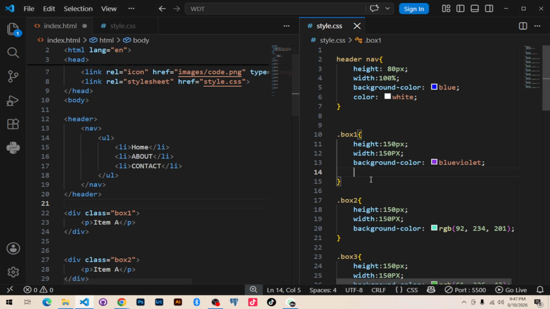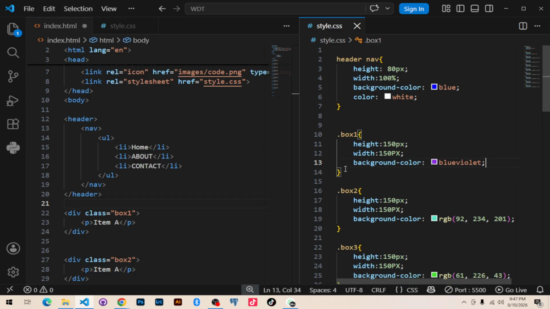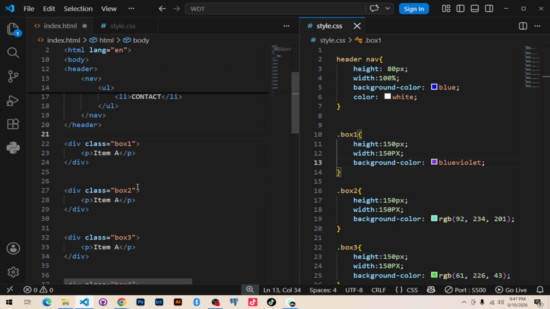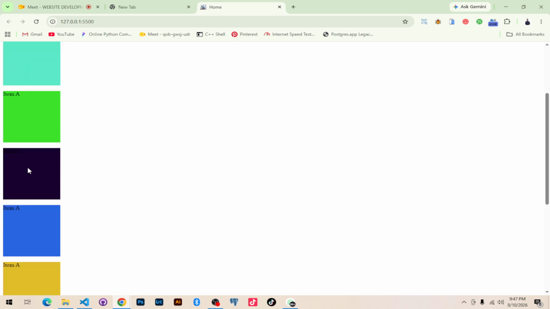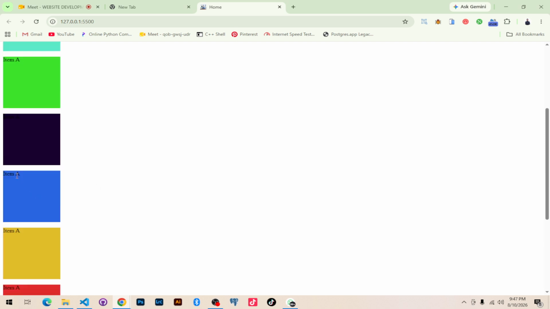Now let's talk about the position absolute. Position absolute also will remove the element from its normal place. For example, let's take a box that is far away, like this box over here.